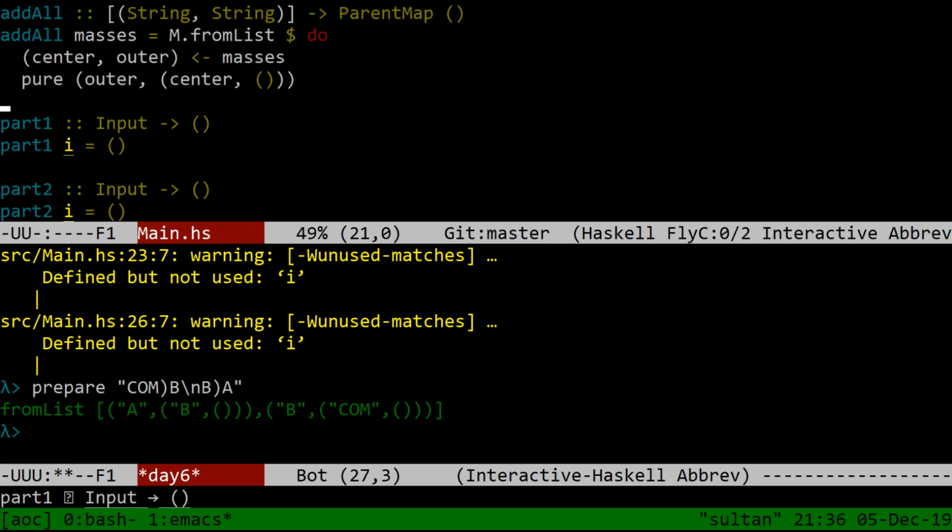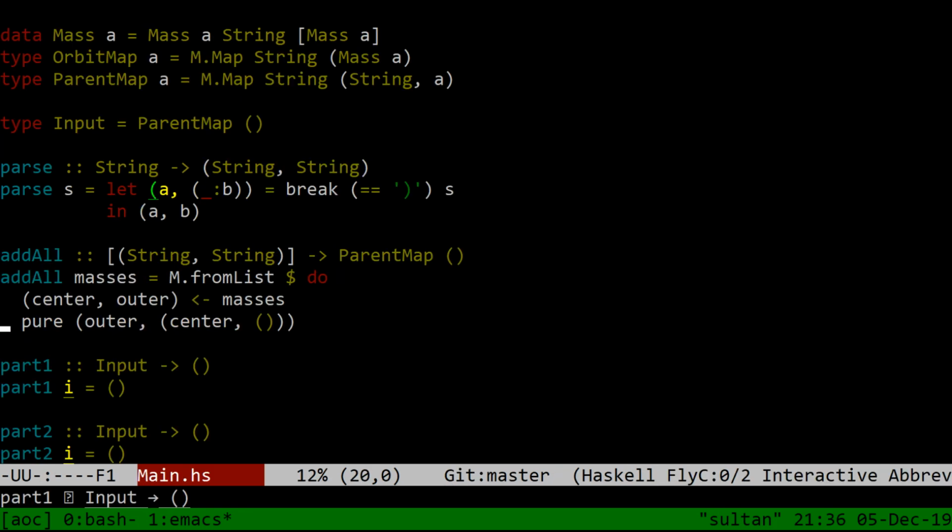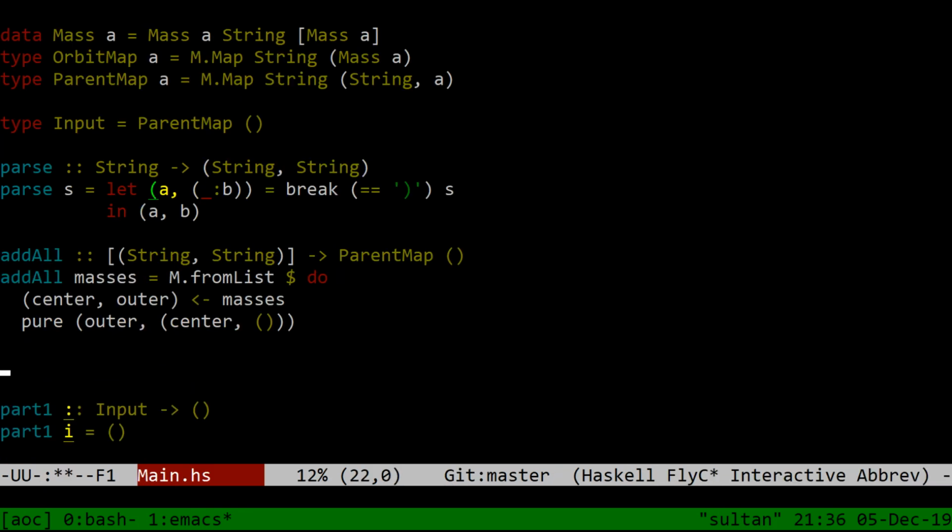So maybe here's where we can do that knot tying I was talking about. Concentric orbits, or indirect orbits, I don't know, is a function from parent map of A, where we're just going to ignore the data, to parent map of int.